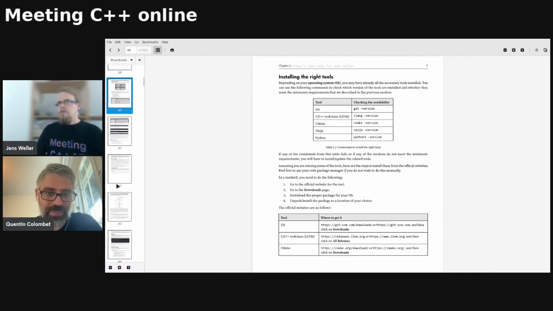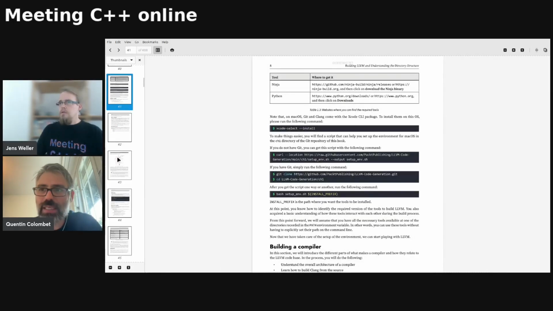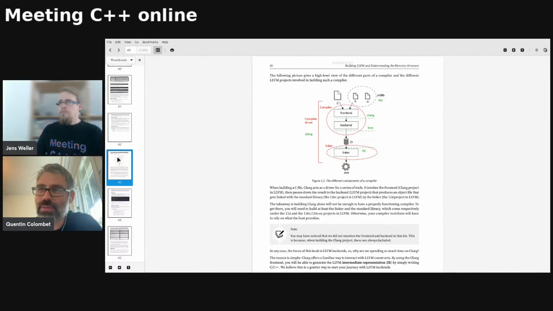Can you tell me something about what C++ standard does LLVM use? So that's a good question. I don't remember if we are still on C++17 or if we switched to C++20.